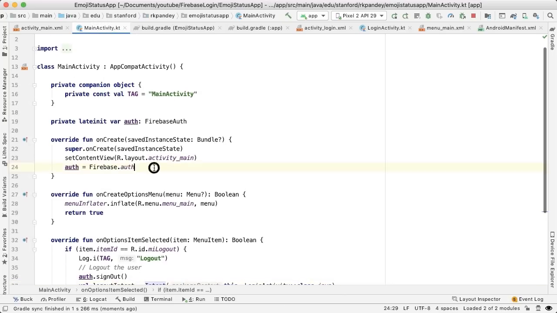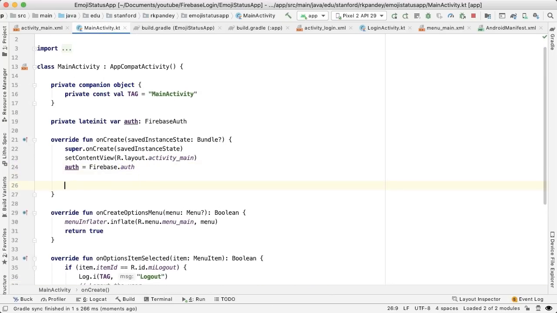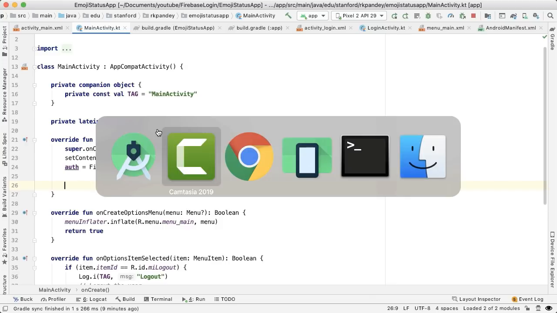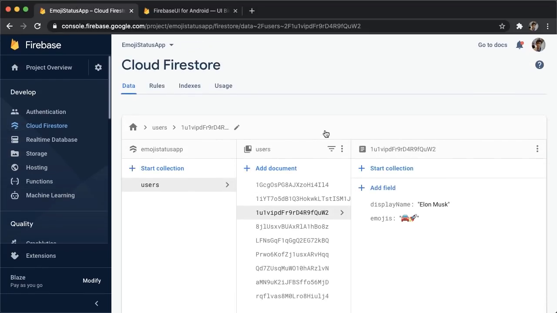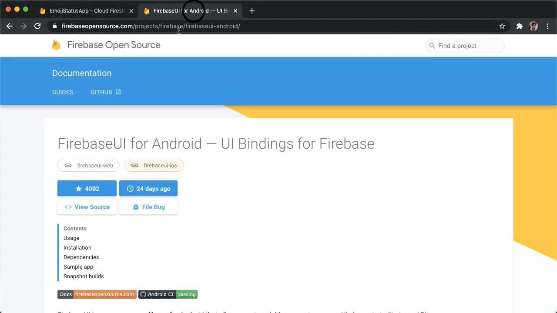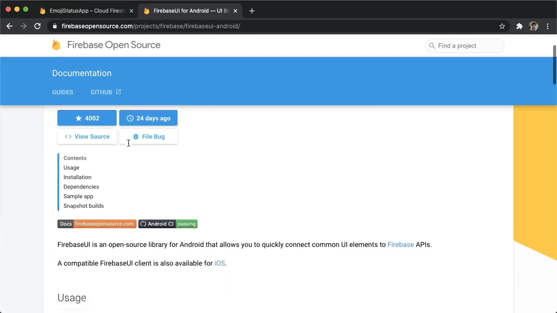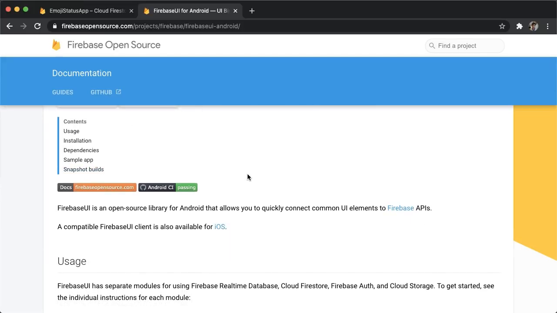And the idea here is we now want to set up the recycler view properly with an adapter and layout manager. So when your data is coming from Firestore, as it is in our app, then Firebase actually has a really nice library which makes it a little bit simpler to set up your recycler view. And this is the page I have open here. So if you Google for Firebase UI for Android, you should be able to find this page. And this is what we're going to use to power our recycler view.